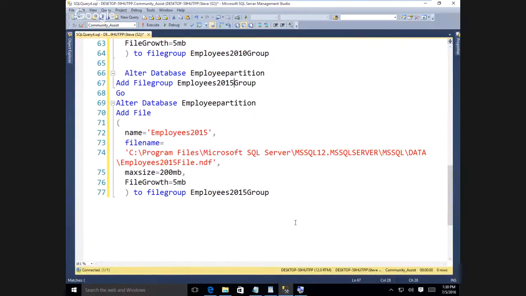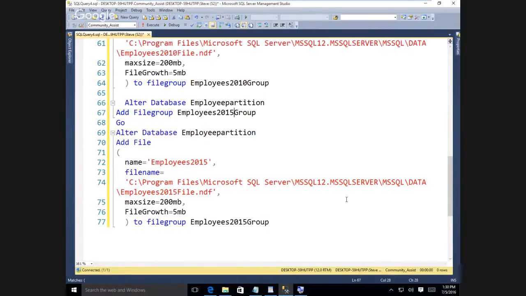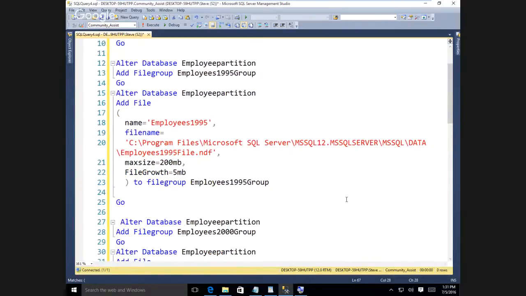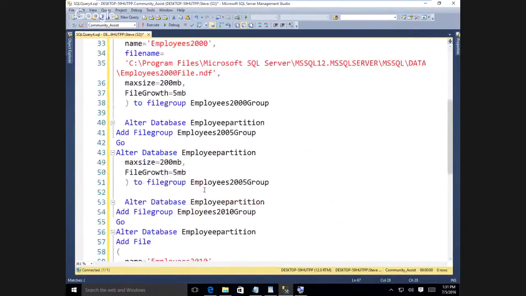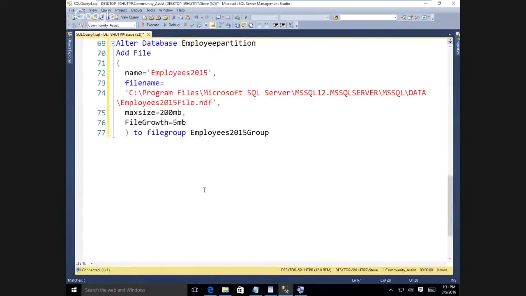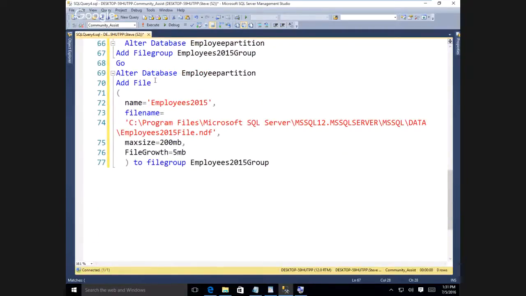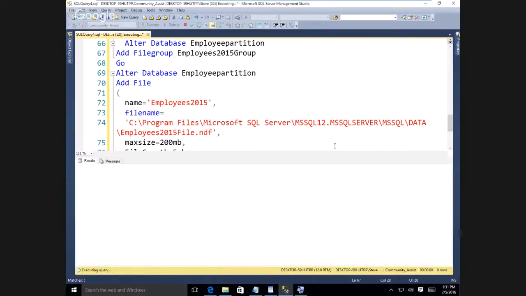Does that make sense? This is just doing what you did in your database exercise, except you did it in the graphical. And I'm going to show you what it looks like in the graphical after we're done. It's a good way to tell if you screwed up. So it goes up to 2015. They just go up by 5 years each one. I'm going to execute it. Now mine says it completed successfully.